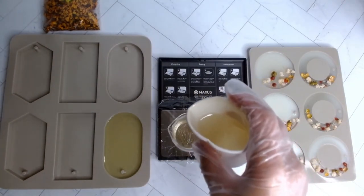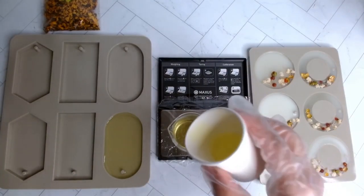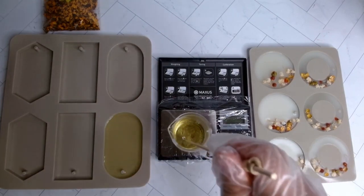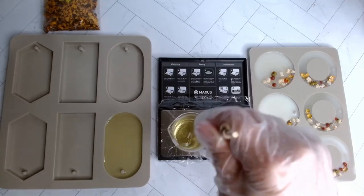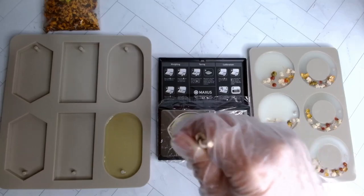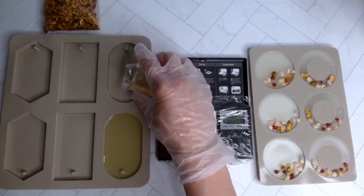Since we're doing them one by one, it's 20 grams each — 17 grams of wax plus 3 grams of fragrance oil. I prefer this method because I know I'm going to get better accuracy and cleanup is going to be a lot easier. It's not going to be such a messy project. As you can see, it's not perfect by any means but it gives you a very accurate number and nice thick sachets. Stir in your fragrance oil for a good 30 to 45 seconds, then go ahead and pour, and repeat this step four more times.